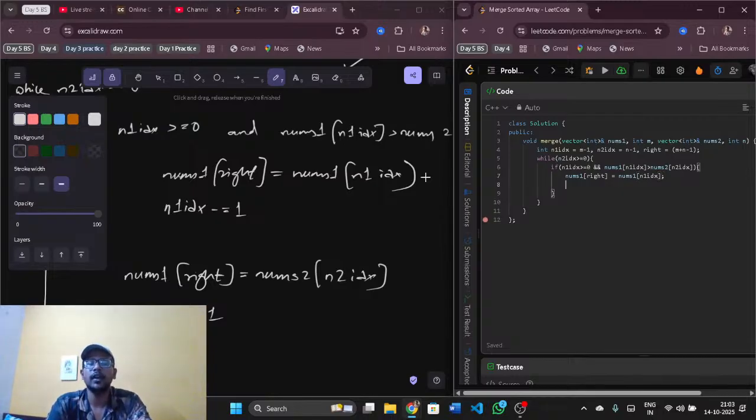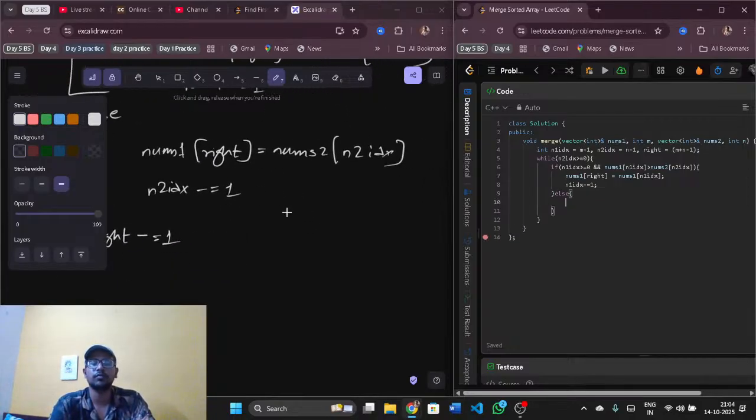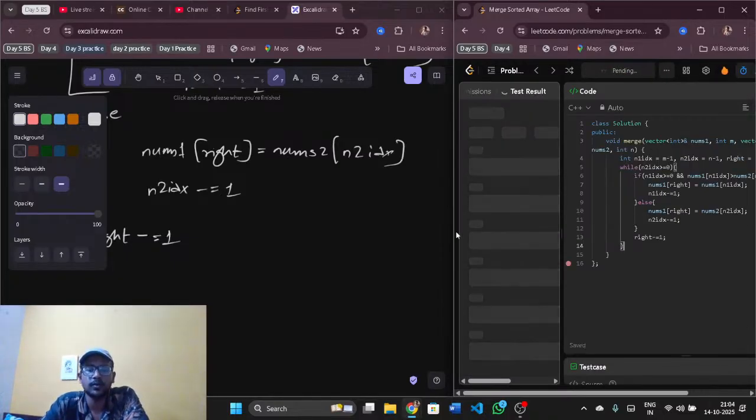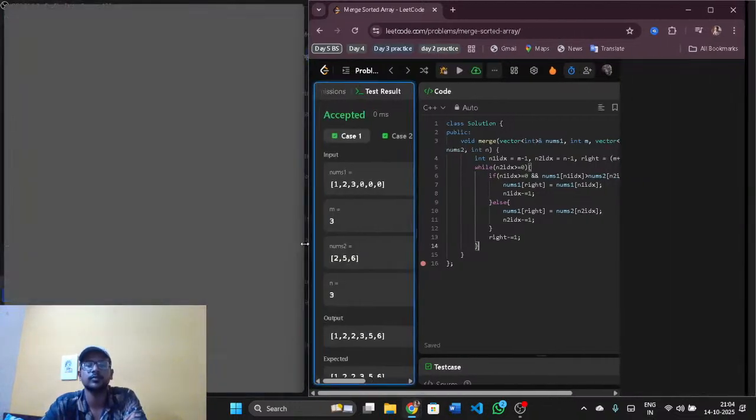Then n1 index minus equal to 1. Else, if this is not the case, nums1 of right will be changed to nums2 of n2 index, then n2 index minus equal to 1. Then right minus equal to 1. That's it. Let's run the code, hope that it gets accepted.